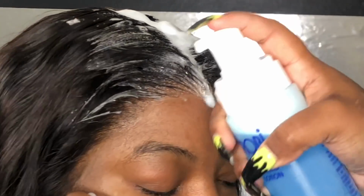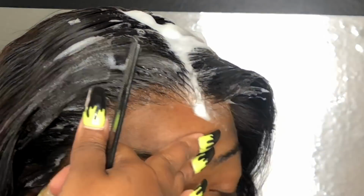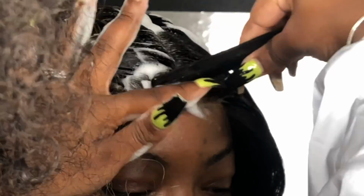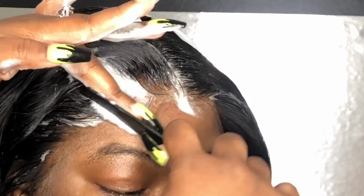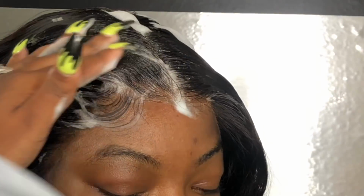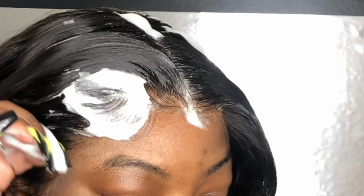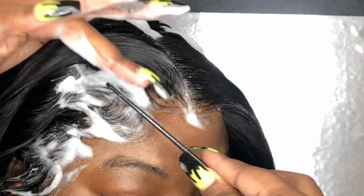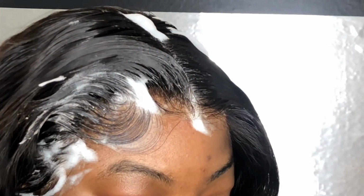However, you want to go ahead and start to lay your baby hair. If your client does not want baby hair, you're still going to do this step. You're just not going to form any baby hairs. You're just going to take the foam wrap and comb backwards and wrap it down and sit them under the dryer as usual. But if they do want baby hair, you're going to cut the short baby hair like you've seen me do in this previous clip, and then you're just going to start to create them and form them.